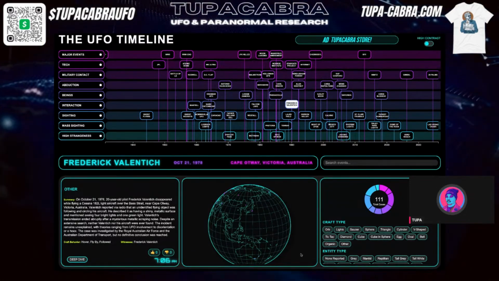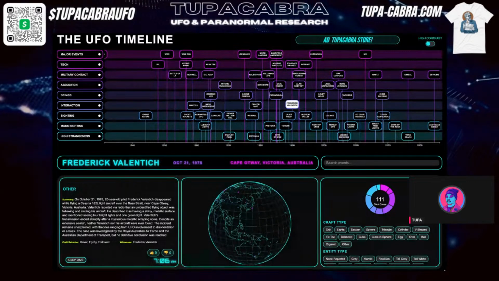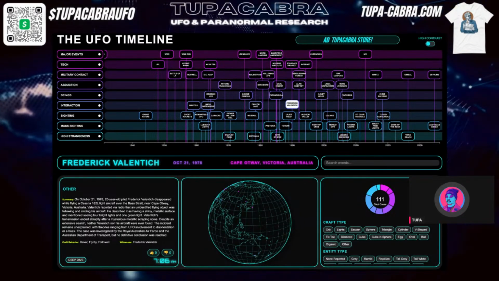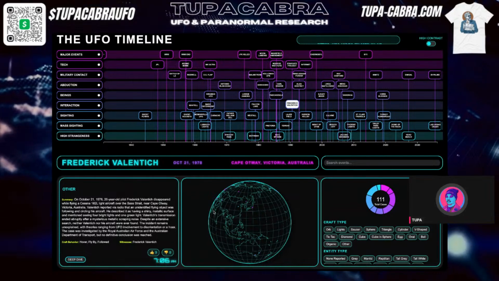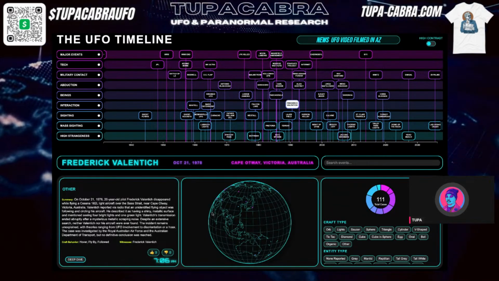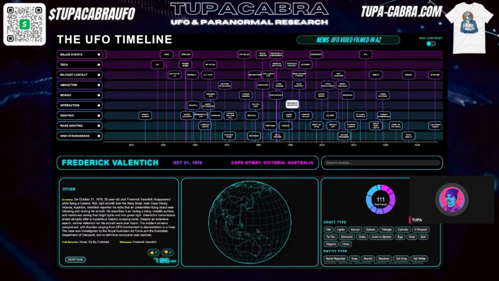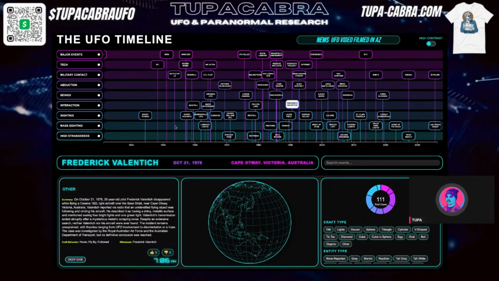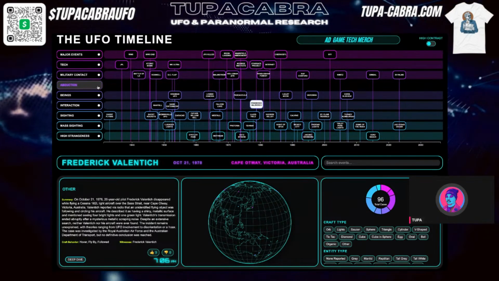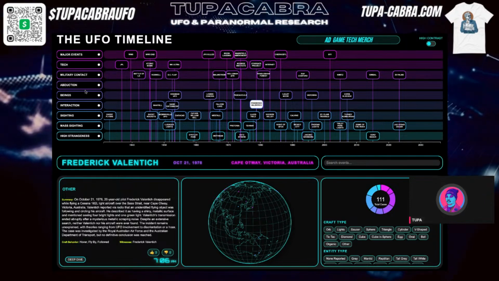But if it does, you can just resize your window, grab the corner of your window, and then move it a little bit, adjust it, and it'll recenter. It's a glitch I'm working on now. I just want you guys to know that if the globe gets off-centered, then it's totally fine. That's about it. We got indicator lights right there to tell you that the thing is on or off.